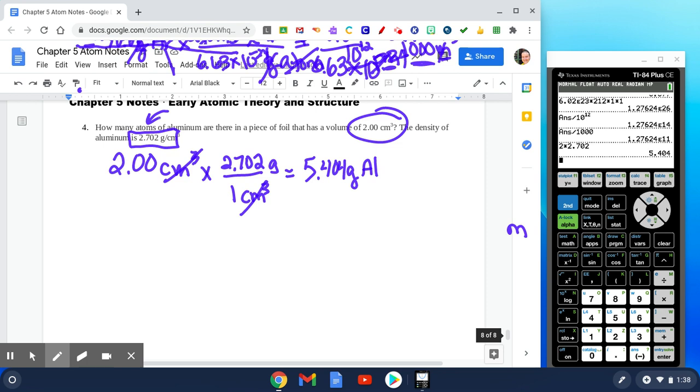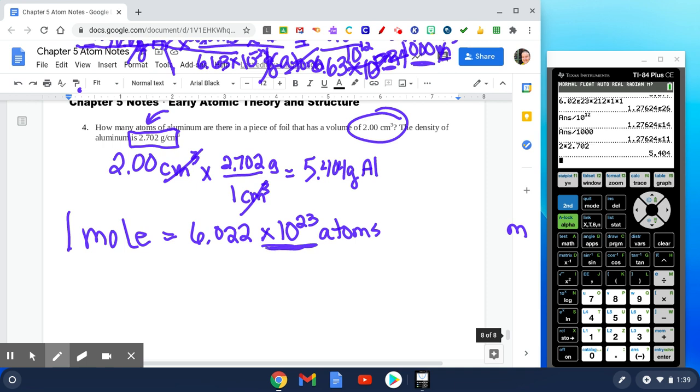So there's this concept in chemistry called the mole, M-O-L-E. And the mole is actually a unit of measurement. What we say in chemistry is that a mole is 6.022 times 10 to the 23rd atoms. Now, why do we use the mole? Well, when you're talking about atoms, they're really, really small, and we don't always like using scientific notation. Plus, it's not very practical to talk about individual atoms because they are so small. It's way more practical to talk about a collection of atoms, which is what the mole represents.